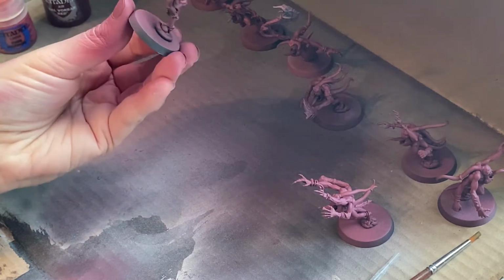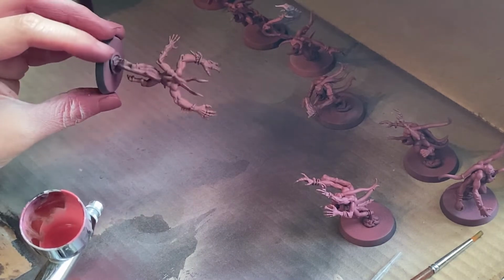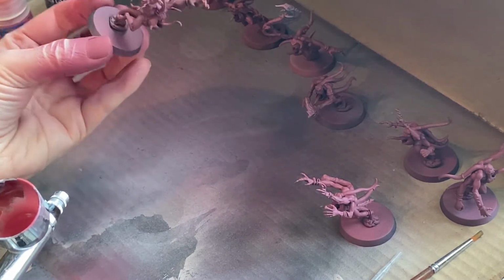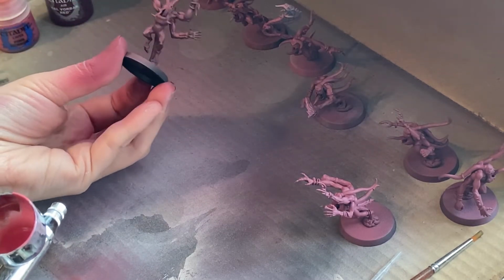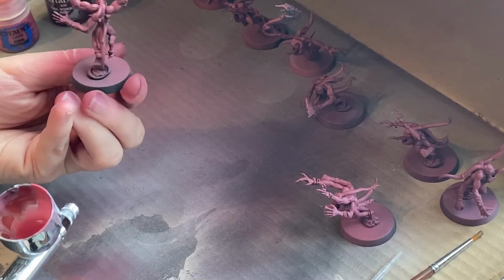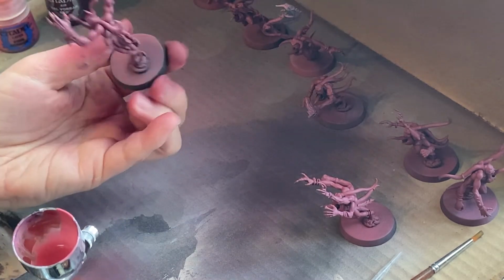We're getting there. I'm just wanting to build a slow gradient up. And this is why I'm thinking that it's probably not necessary to do the zenithal highlighting before doing all this, since that's just added extra steps. I think I end up losing a good bit of the zenithal. But I could be wrong. Maybe one of these days I'll do a video where I experiment with zenithal versus no zenithal on this.